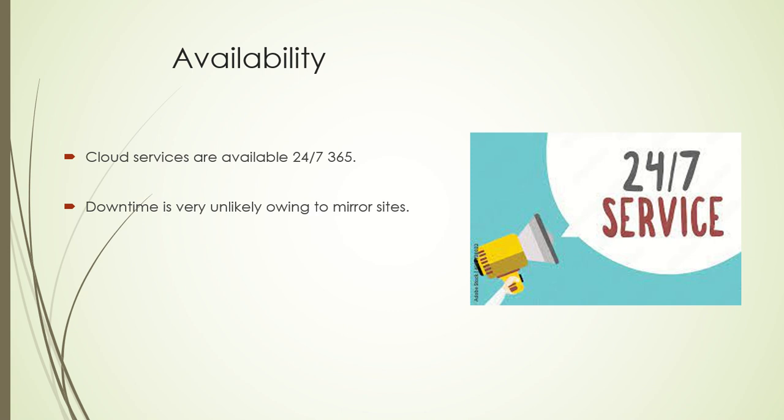The availability of cloud services is that they're available 24/7, 365. That means they are always available for you. Downtime, that is when you can't reach your data, it's very unlikely because they have what are called mirror sites. That means your data isn't just stored on one set of servers, that data is mirrored to other servers, which helps the organisations to maintain this always on service.